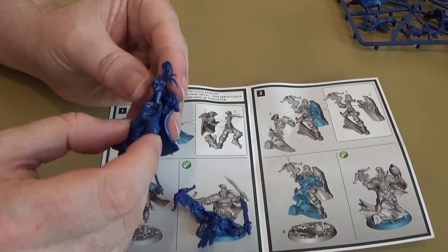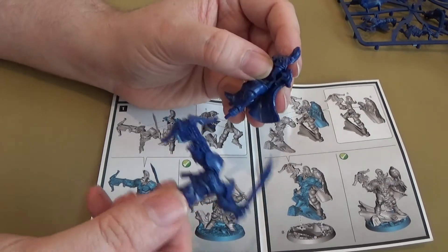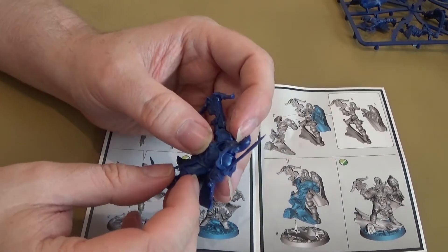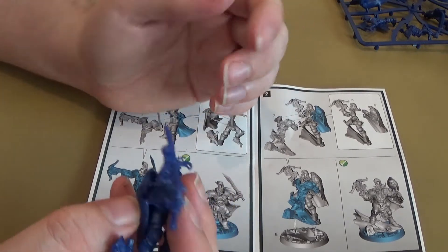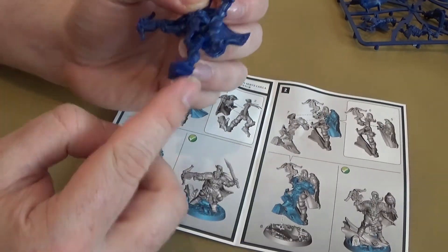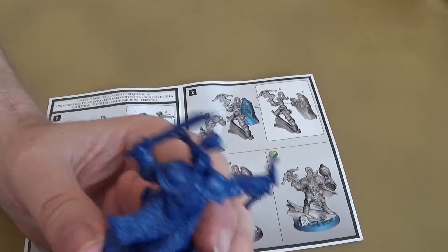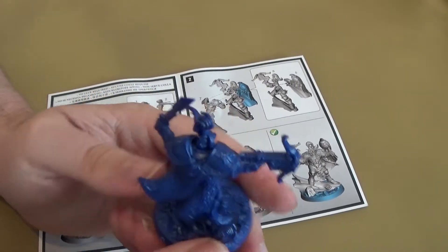Part two is going to go in here. And then part three, which is the bit with the sword and the storm bolt — I'm not up on the Stormcast stuff, but it's usually called storm something. Storm bolt — it fires bolts. They're going to fit together like that. I've got a bit of cleanup to do from the sprue. There are two little slots on the base and two little pegs on there, and this slots in. There's the model, put together. Pretty good, actually. I do like the base with the tree trunk on it.